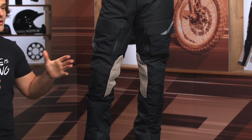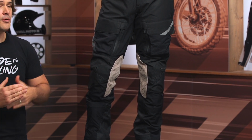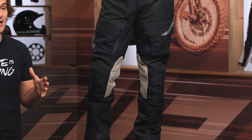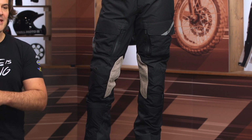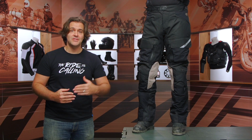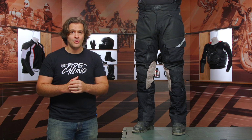Now Leatt is a brand that we have known for years as premium players in the off-road and enduro space, and over the past, I would say, 12 months, we've really seen them make a push into the world of adventure riding gear. And this is now going to be their top of the food chain offering.